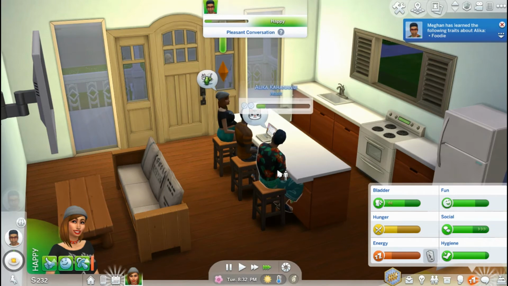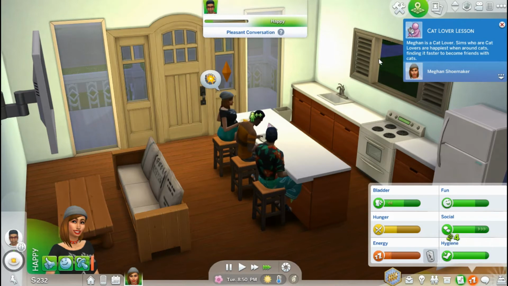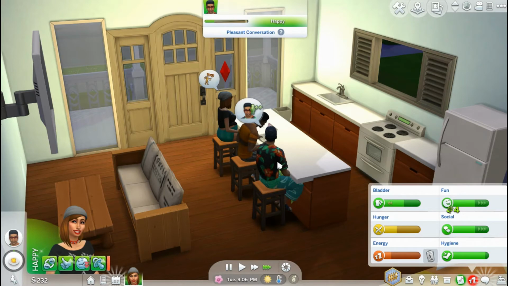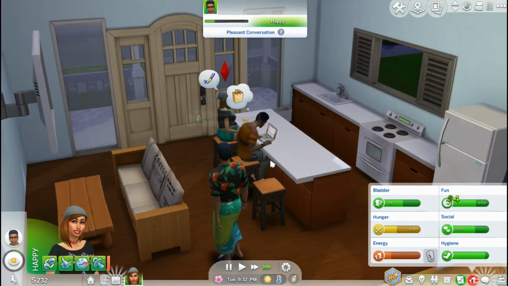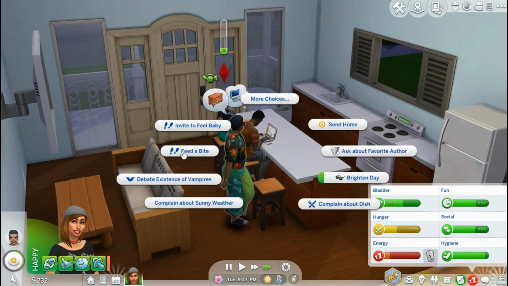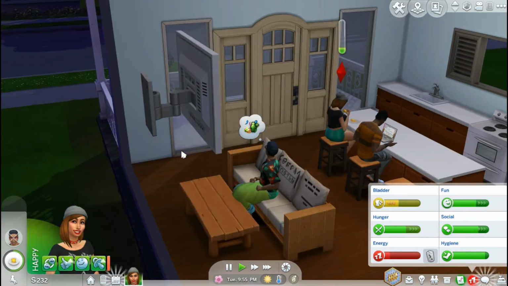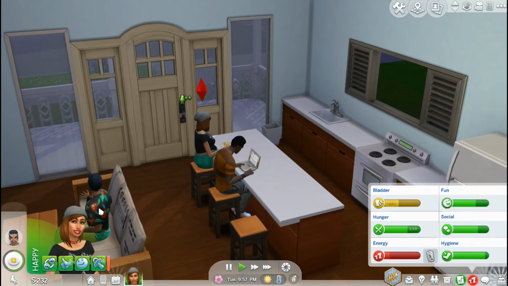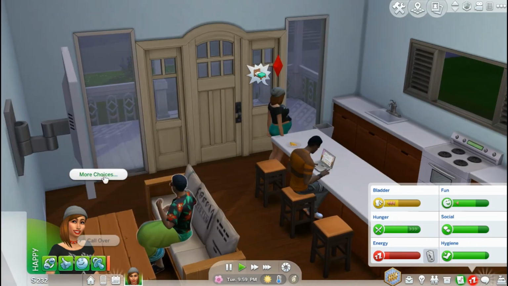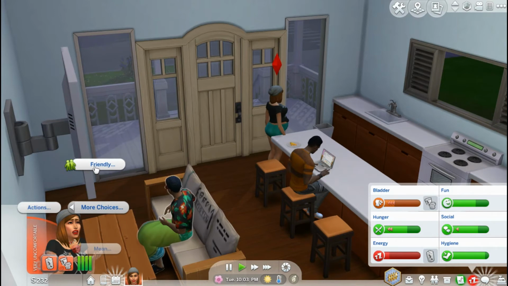And he's a foodie, just like her. Joke about politicians. And she's a cat lover. Also, the game gave her that cat lover aspiration. You can also let me know in the comment section down below if I should get her a cat. I mean, I don't have one in real life, I've never had one. But since she actually has that cat lover trait, I keep saying aspiration, maybe it would be ideal for her to have a cat.